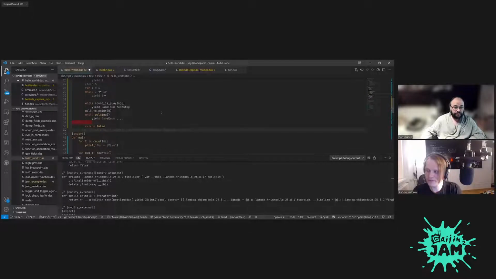Big part of the coroutine programming is you can have multiple coroutines running at the same time and split your functionality between frames without breaking the logic of execution.